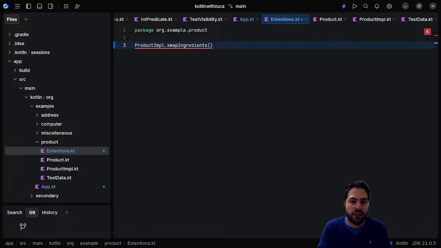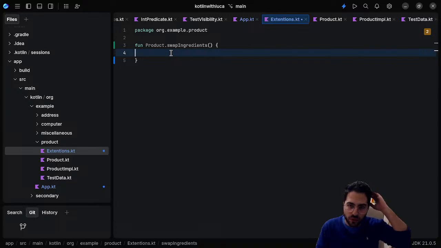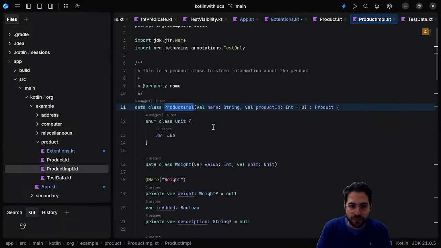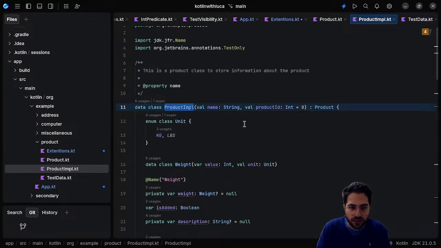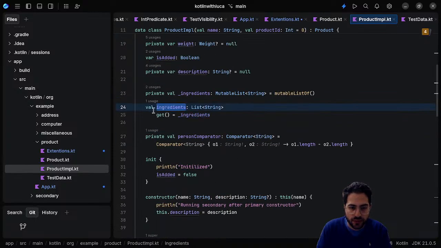And this will be our function. And so each time we have an instance of a product implementation, which can actually be a product, so it can be an instance of an interface, what we can do is say swap ingredients, so something like, let's take our ingredients.